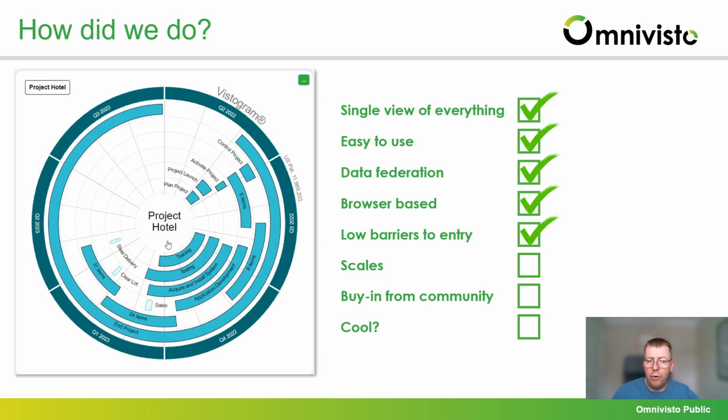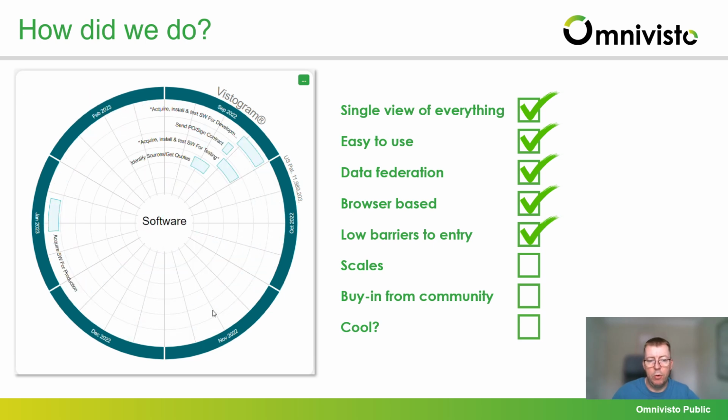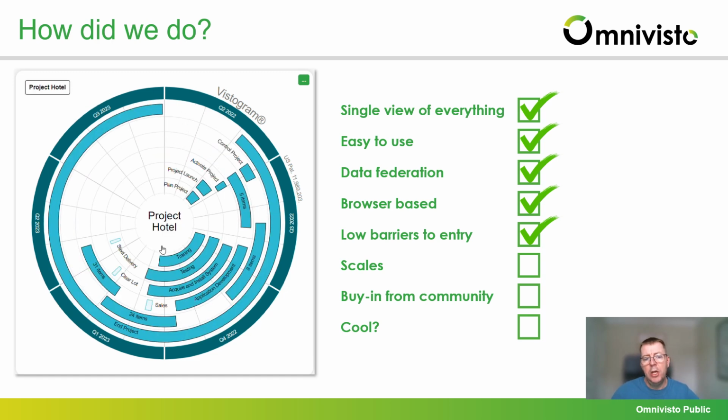The Vistagram scales very well, and if I just pause the video at an opportune moment, I'll show you one of our scaling solutions. We have 6 tiers here. This is analogous to a Gantt chart, but we never have more than 6. We could design it to have 7 or 8 or 4 or 5, but 6 looks about the right number to us. If we've got what we call some congestion, too many tasks going on at the same time, too many projects, then we just group the minimum into a separate group. That's completely arbitrary, and there's 5 items under there, and you click that group to expand those.